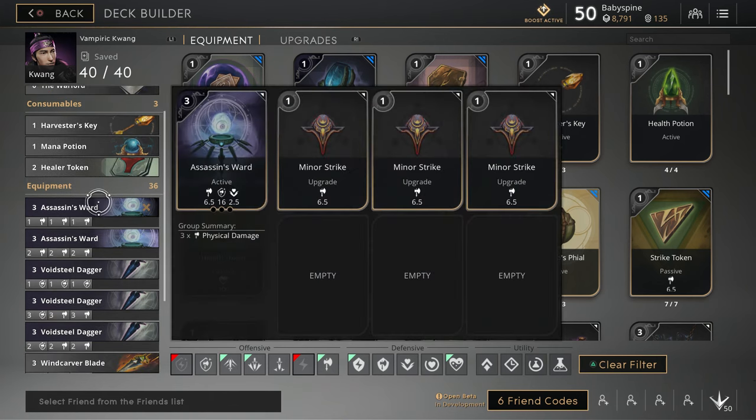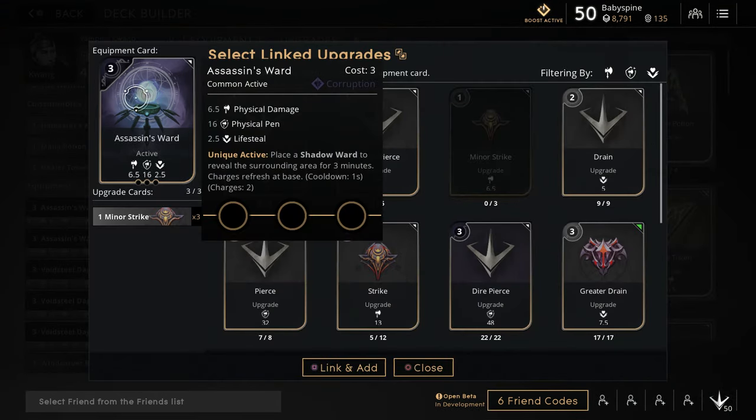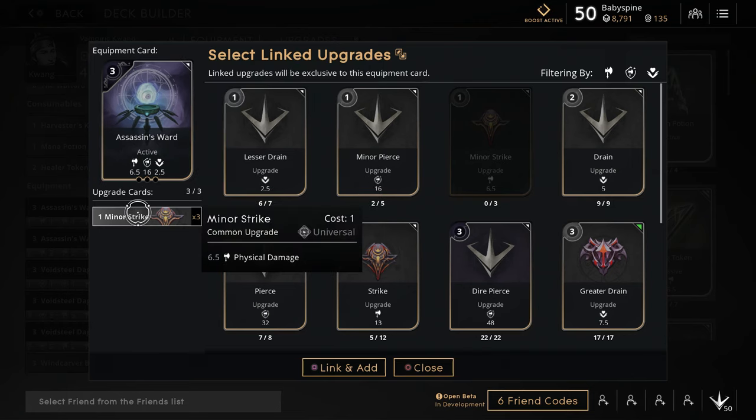Alright, so our first card here is going to be an Assassin's Ward, guys. And this is going to give you 6.5 physical damage, 16 physical pen, and 2.5 lifesteal, as well as allow you to place Shadow Wards in the surrounding area for 3 minutes. And they recharge your base, obviously. You guys know this. Either way, we're going to be equipping this with 3 Minor Strikes.